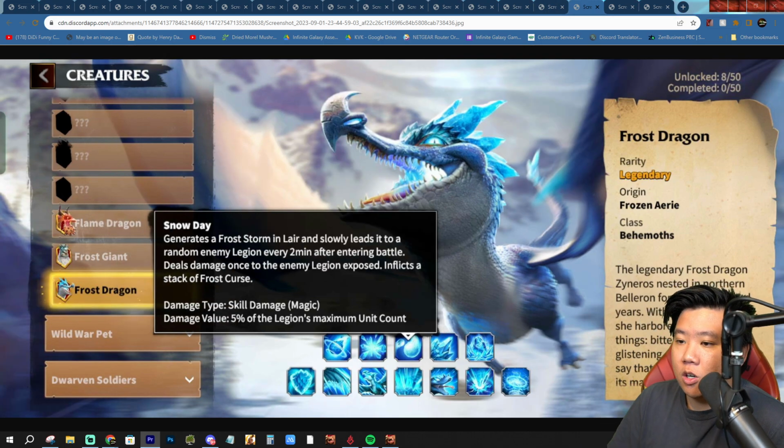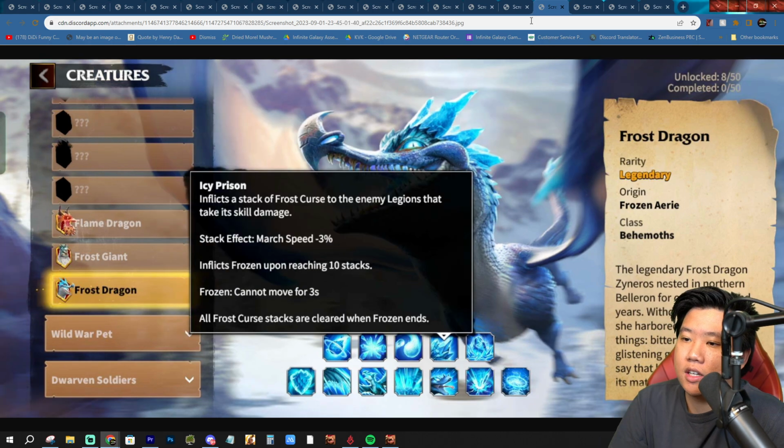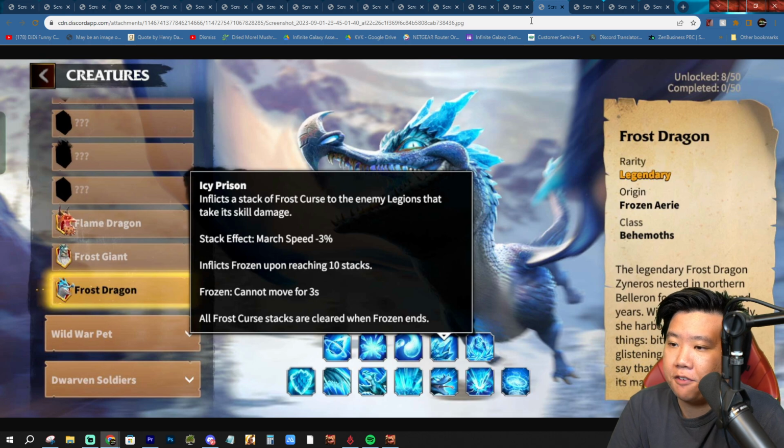Next one here is Snow Day. Generates Frost Storm in the layer and slowly leads it to a random enemy legion every 2 minutes after entering the battle. Wow. Deals damage once to enemy legion exposed. Inflicts a Stack of Frost Curse again, and this one is 5% of the Legion's maximum unit count. Icy Prison inflicts a Stack of Frost Curse to the enemy legions that take its skill damage. All right, so marching speed reduction for the stack effect in here, as you can see, and inflicting Frozen upon reaching 10 stacks. Wow, so you don't want to accumulate 10 stacks. Frozen cannot move for 3 seconds.